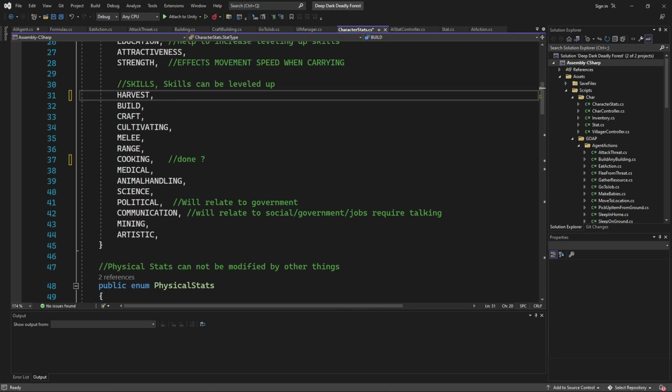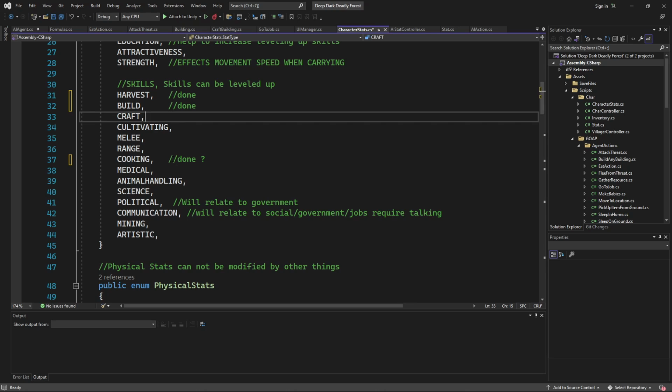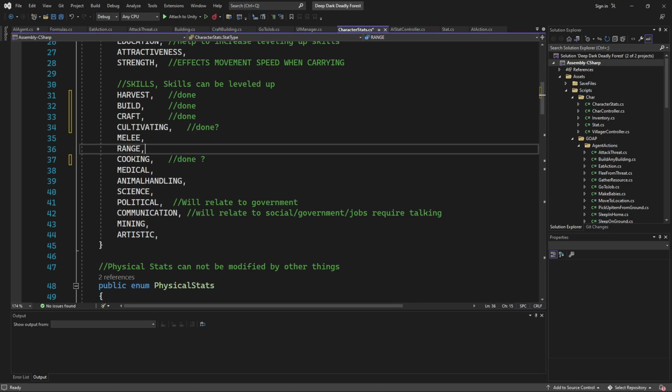Harvesting, we've done that. Building, we're good. Crafting, we're good. Cultivating, we're good, but maybe we want to change it. I don't know. Melee. Yeah, we're done with most of these, aren't we?